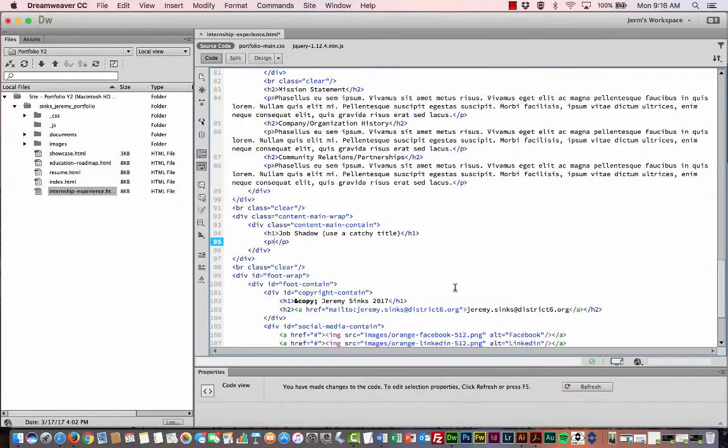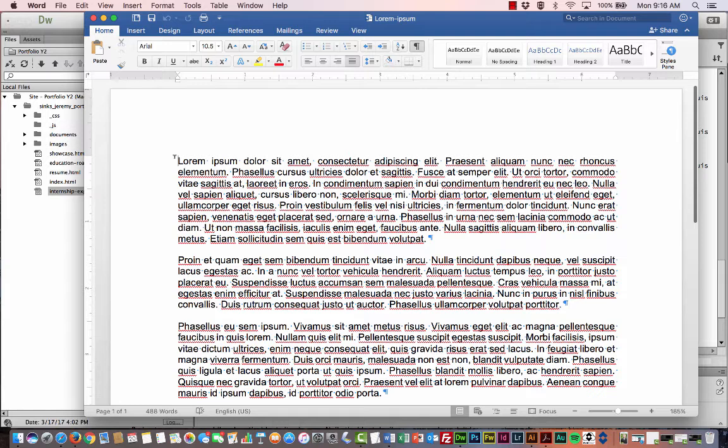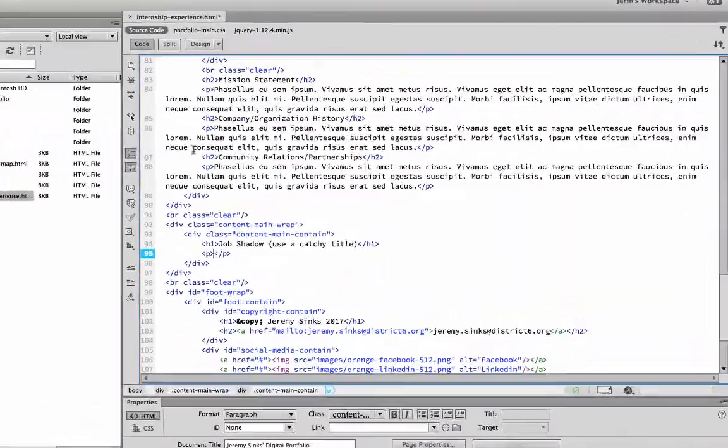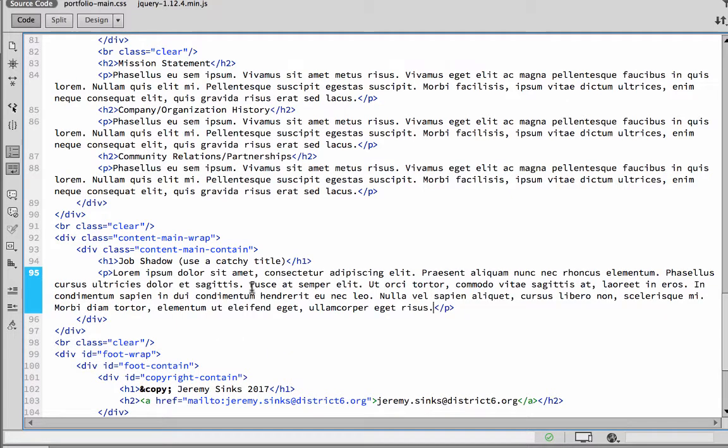And then I'm going to pull up my Word document with my lorem ipsum text, and you're going to open up your description for this, and it should just be a few sentences long. So I'm just going to highlight about 4 sentences there, Control C or Command C, and minimize that. And then come in, and where my cursor is in between that opening paragraph tag and closing paragraph tag, I'm just going to copy and paste that in there.